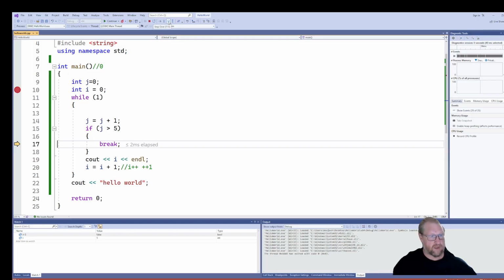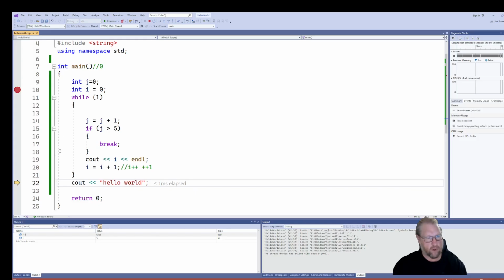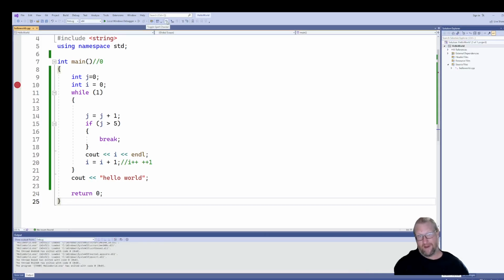So step over. This is the break. It's going to execute. And boom. It immediately takes the runtime out of the loop. No more loopy. And then your runtime goes down to where the loop is complete and you continue on. And this would be where you would shut down the game or whatever you needed to do when that loop was done running, that iteration process. And so that's what a break is used for. It's kind of like, stop looping, let's get out of here. That sort of thing for your runtime.